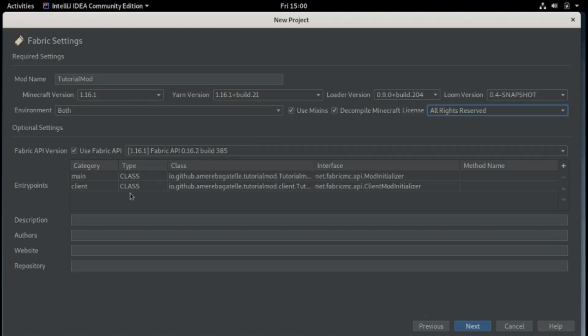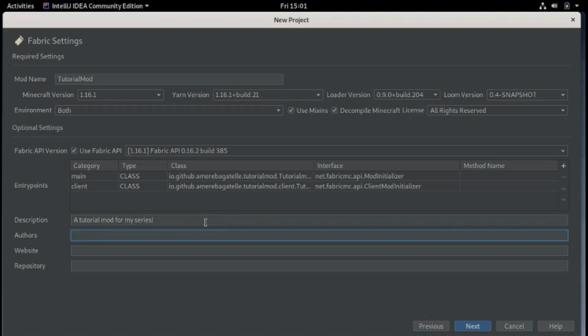Next is entry points. They should look something like this, and I'll be explaining those later. However, they don't need touching for now. The description, we can put in a description of the mod if we like. We can always change this later, as with everything in the setup screen. So let's put in a description of a tutorial mod for my series.